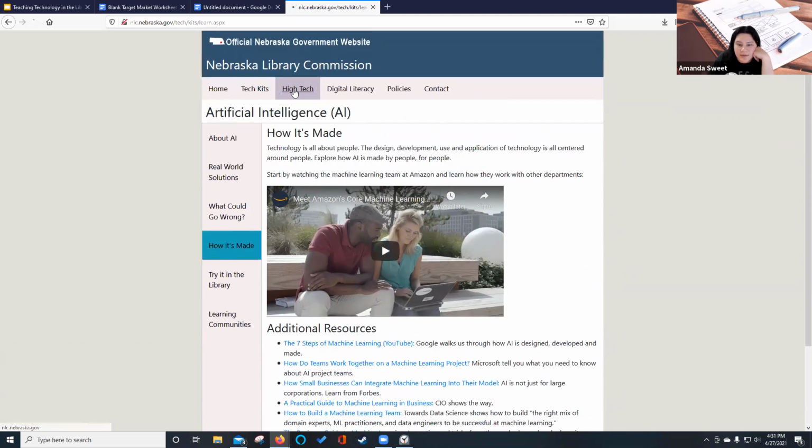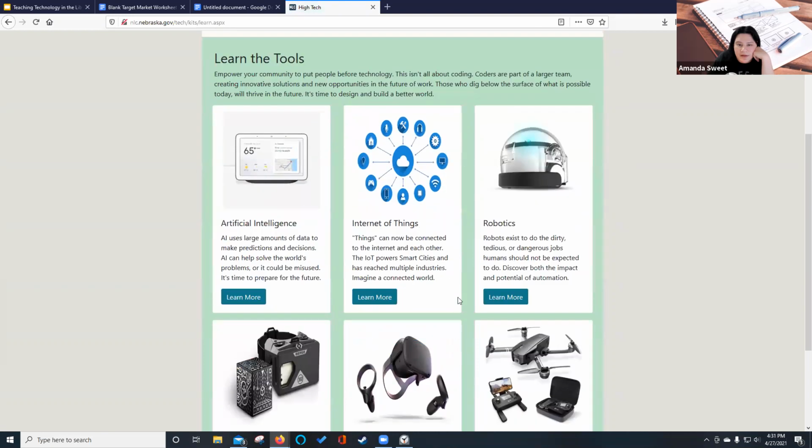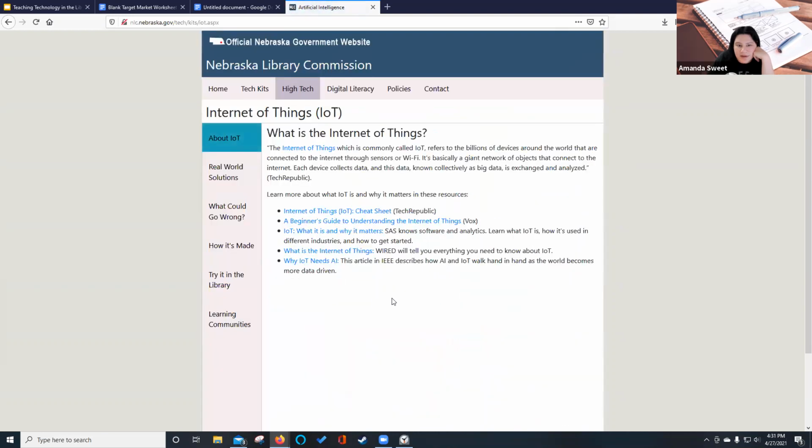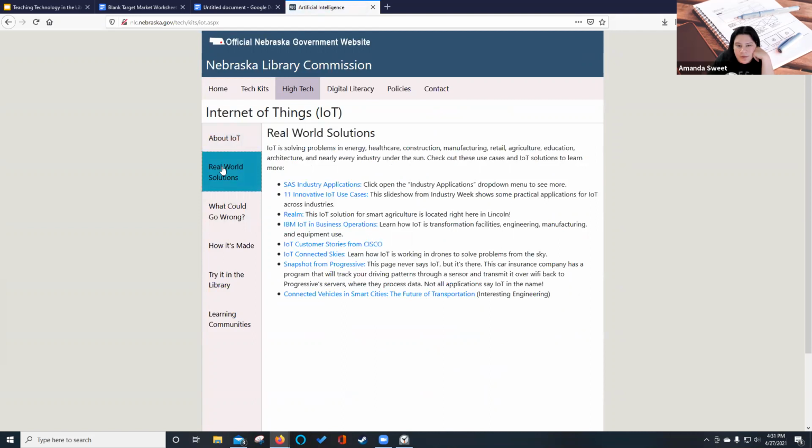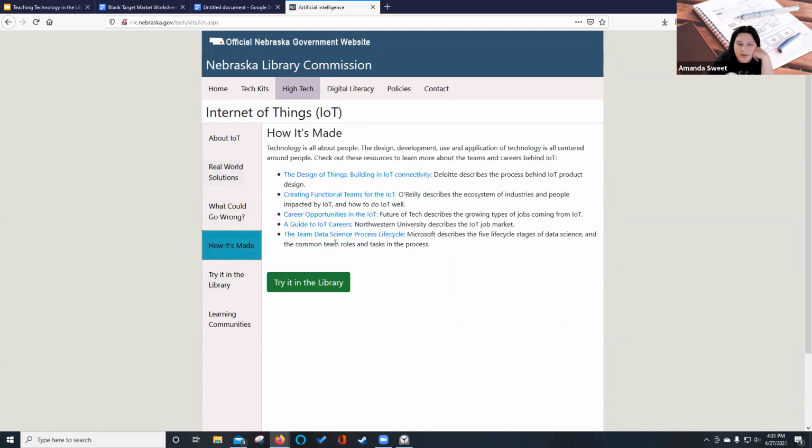So one of the biggest ones is probably Internet of Things right now. So if people wanted to learn what Internet of Things is and then how it's being used in the real world, and then be able to identify the goals and the problems that they're facing, they can start connecting that through to learn how it's made, including the careers and teams that it takes to do it.